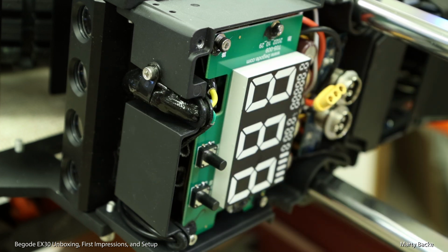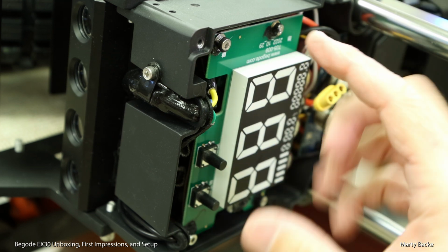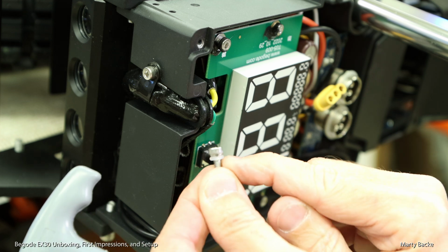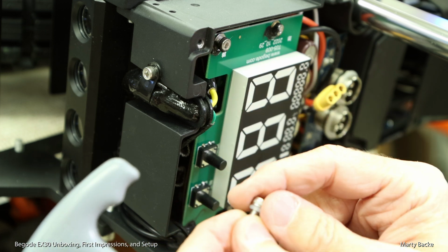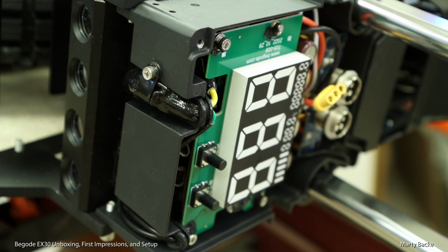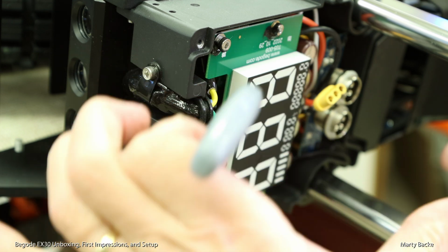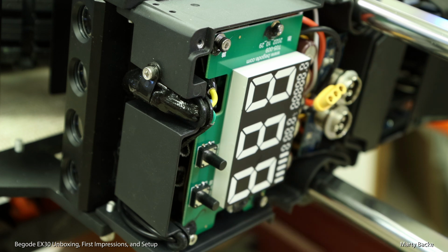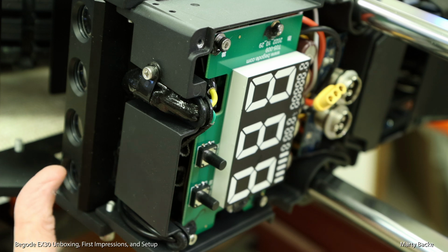I think you'd have to be in some kind of horrendous downpour for water to flow up here and then around this edge into the control board area. The screws that secure that plastic, they have these little, looks like kind of silicone washers, which I think keep water from passing in. Personally, I would still put a little backpack shower cap over here. You can buy these for $10 on Amazon that fit over this. That's what I would do if I were riding in a lot of rain. But to me, it's pretty good. Nothing's going to get in from underneath.